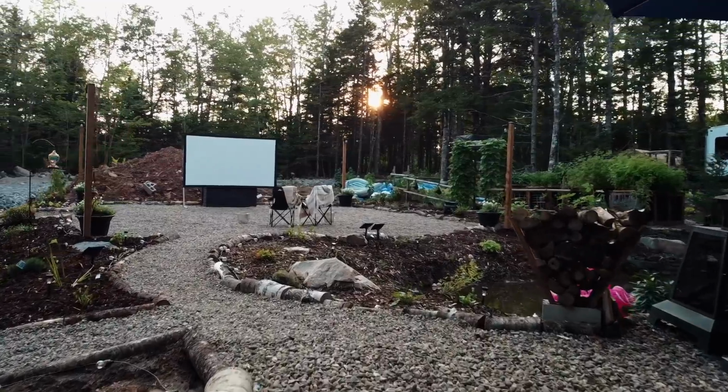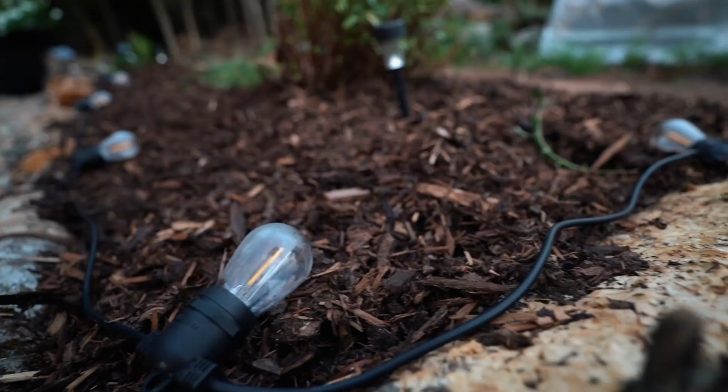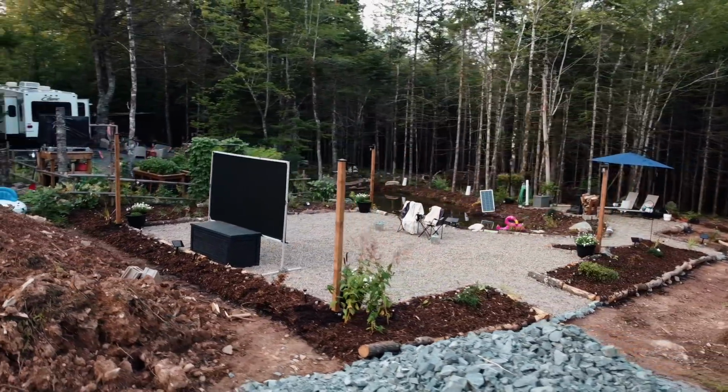Then we've got our gardens going all the way around. Tyler had a really cool idea of putting the Edison bulbs on the ground, which I think looks really cool, and it keeps them out of your sight line when looking across the space. And it'll still light it up. Yeah, exactly. And then we've got planters in all 4 corners, just because we really hate empty corners, so it kind of fills them up. And then we put the deck box in the middle.